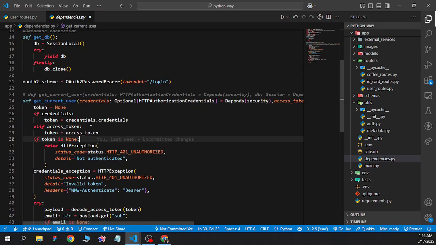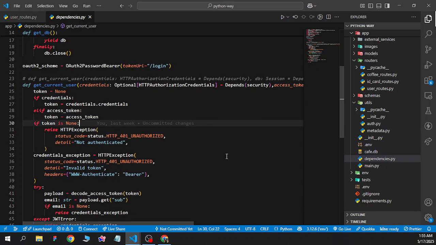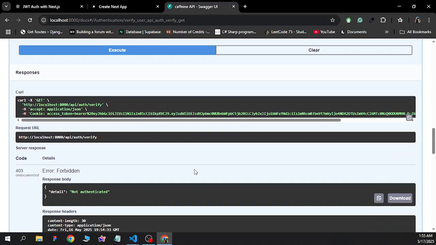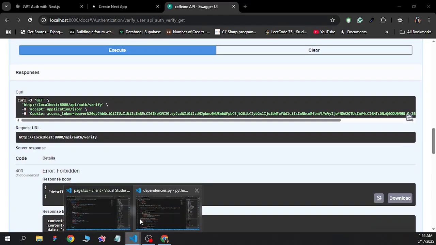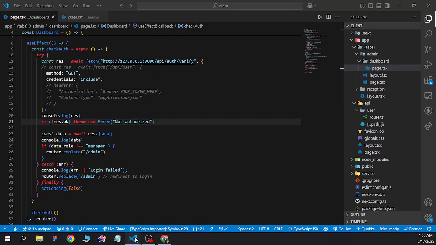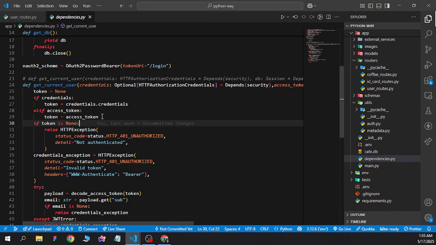Credentials token none. If credentials token equals credentials, access token. Not authenticated. I got the not authenticated. Okay, so I got this error.